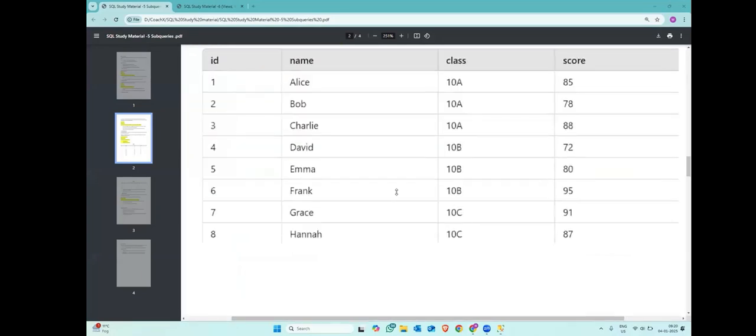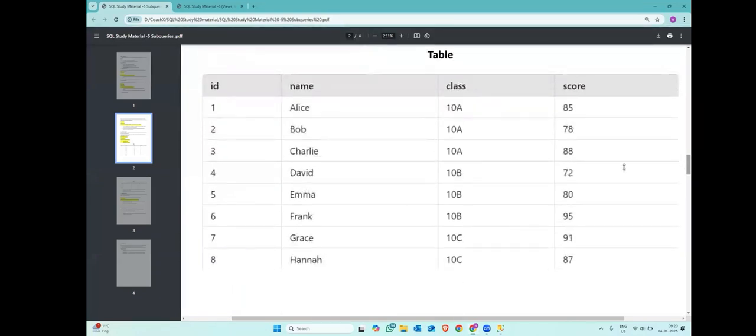And I ask you, I want to get the name of the students who are scoring more than the average of their class. So how do you think we can tackle this problem? By getting average of a class. Yes. So basically, to get the average of the class, first you need to know which class does the student belong to, right?